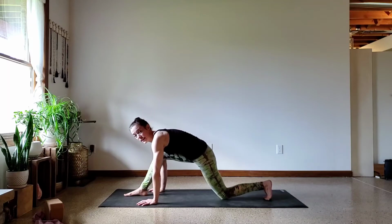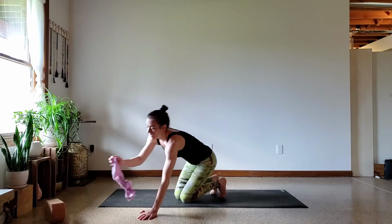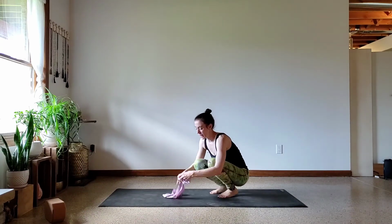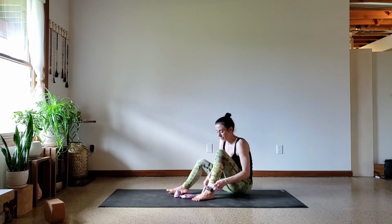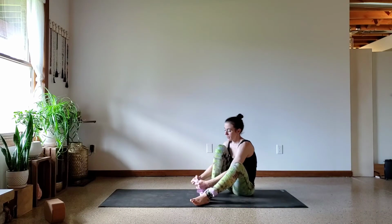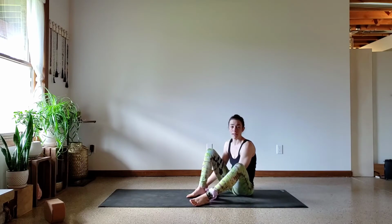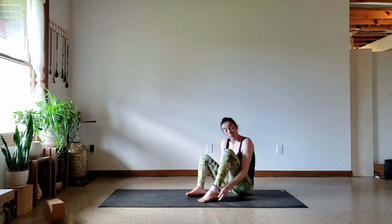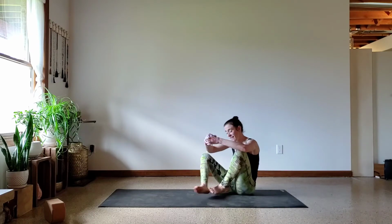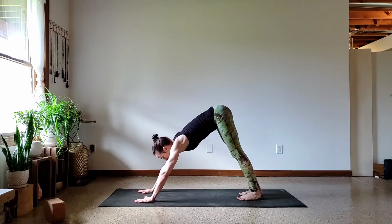So the next thing that I'm going to do is I'm going to use my resistance band. So now that I found a little bit of a stretch already, I'm going to add a little bit of work. So I just put an ankle through each hole. Again, like I said, if you don't have this, no, I just broke mine. Shoot, I broke it. All right, so we'll be doing it without the resistance band. How about that? All right, so we're coming back to that downward facing dog.